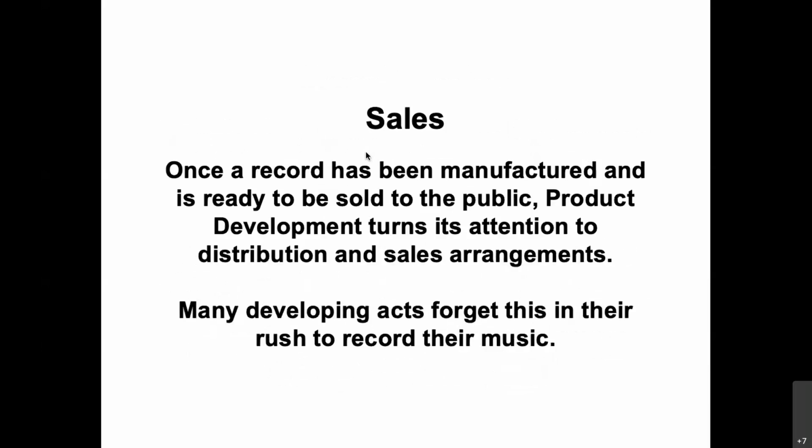Okay, sales. This is another part of product development. Once a record has been manufactured and is ready to be sold to the public, product development turns its attention to distribution and sales arrangements. Many developing artists forget this in their rush to record their music. I can't tell you how many artists I know who can't wait to get into the studio and record their stuff, but they don't have a way to sell it.